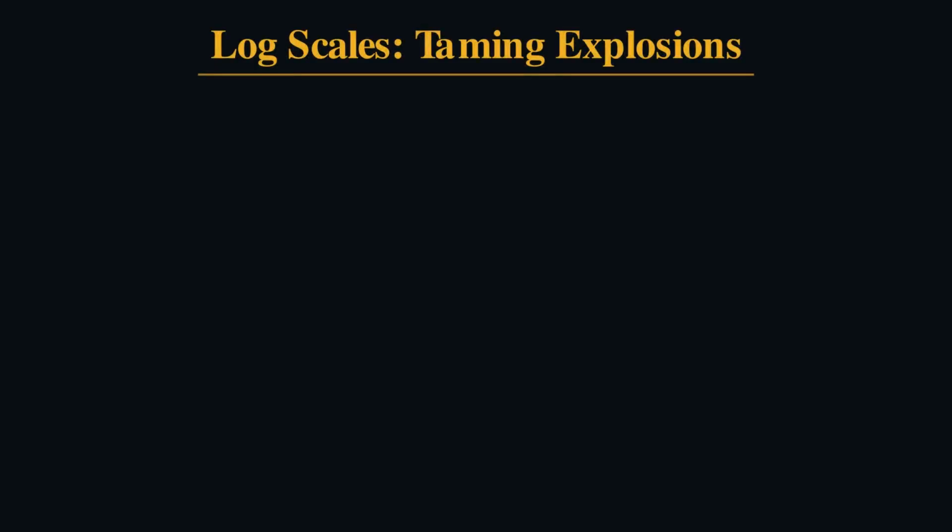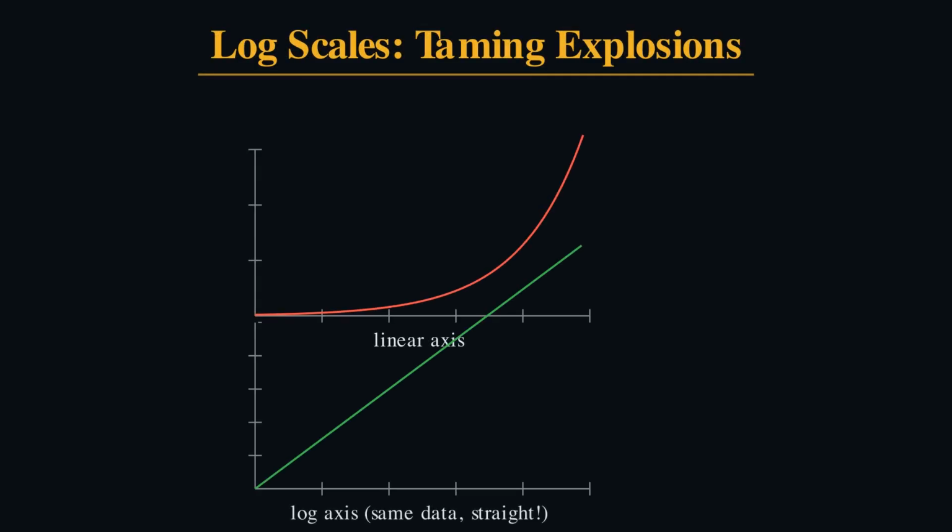When you plot training loss over thousands of steps on a linear axis, the early drops dominate and later progress looks flat. Switch to a log axis, and the curve straightens. Every halving of the loss looks the same size. A straight line on a log axis means exponential decay in the original data. That is the standard way to plot loss in every deep learning paper.